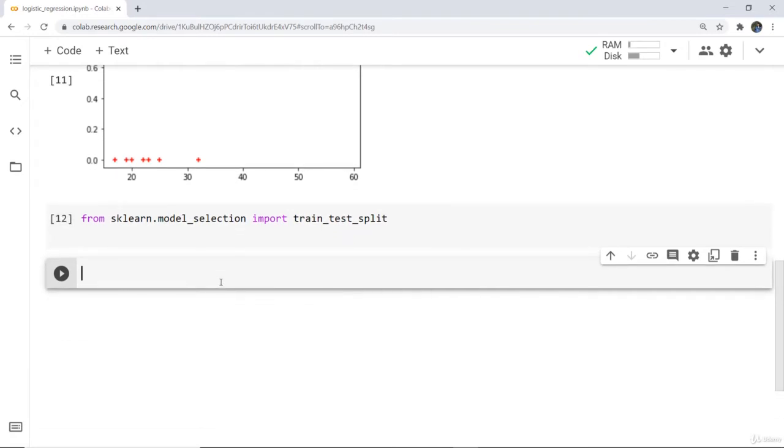Next, you have to write x_train, x_test, y_train and y_test, and then split on the basis of it. I'm splitting age and the bank account.